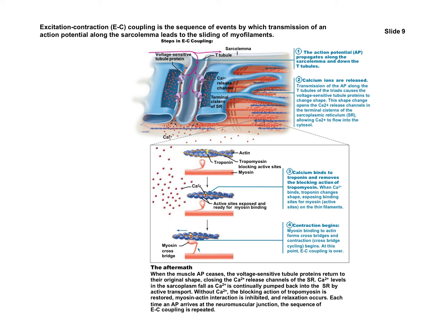Now, when the action potential is gone and the stimulus is away, calcium will get pumped back into the sarcoplasmic reticulum. The levels of calcium go down. Now there's not enough to bind to troponin, so calcium is no longer bound to troponin. Troponin changes shape back and moves tropomyosin, covering the active sites.